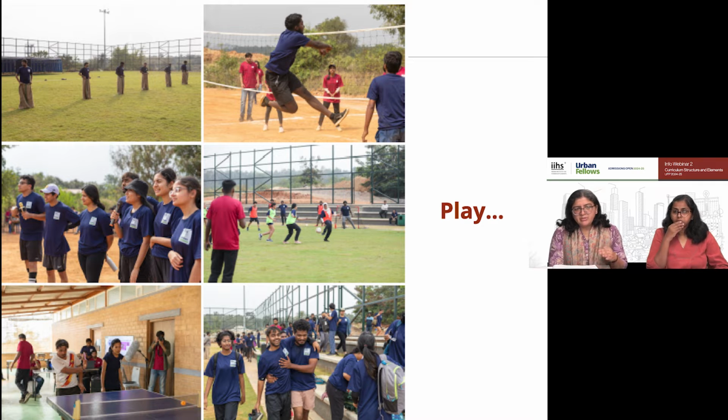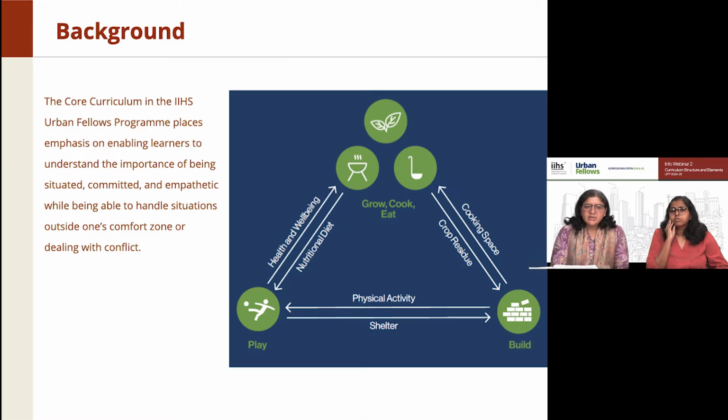So apart from talking to other courses in the commons term or the skill labs, they are also interlinked with each other. They inform different concepts and so on, from grow, cook, and eat to build and to play and many other things. So that is what the core curriculum is about in the UFP. And that runs throughout the program, in the commons and elective term.